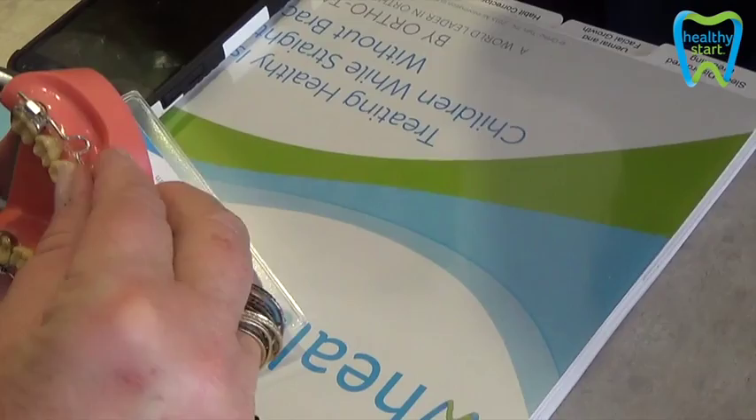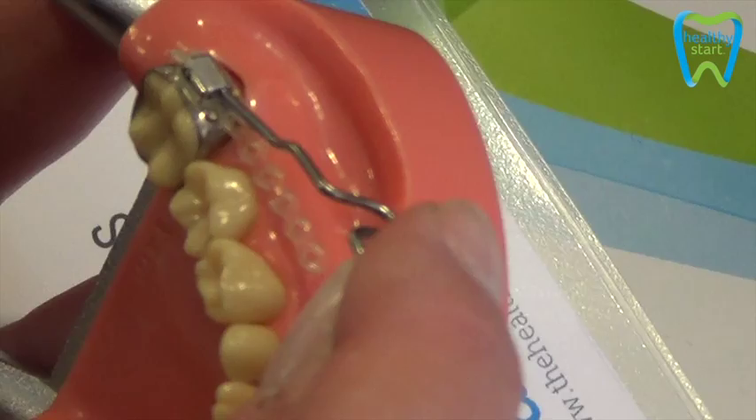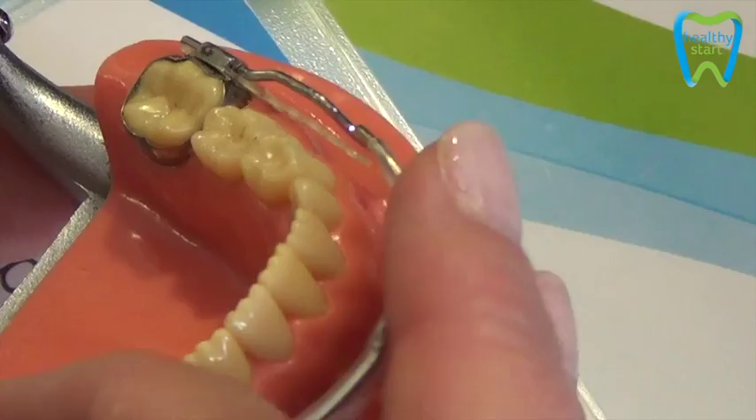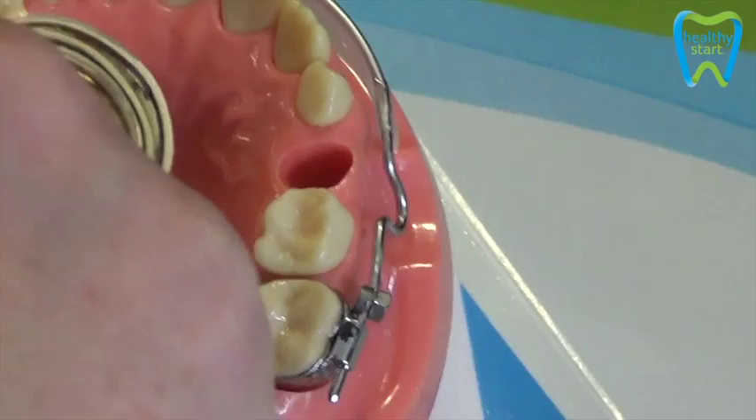So here's the chain elastic — you see you have these circular kind of shapes on it. We take the chain elastic, wrap that circular piece around that tube, and then you put the bumper in on top of that. So it kind of locks that chain elastic into that mount. And then there are Gurren Locks that go on. A Gurren Lock looks like this — we loosen them up, make sure that the bumper's the same amount of distance around the tooth. We're going to put those Gurren Locks up against that tubular band and screw them into place. They wear it for a month.